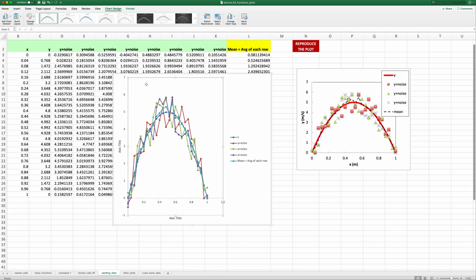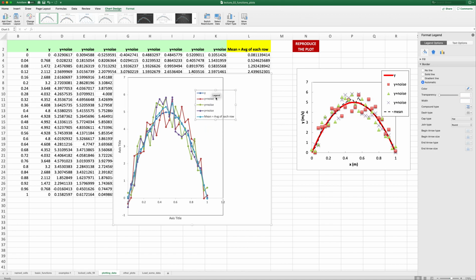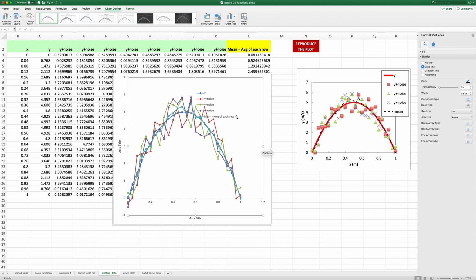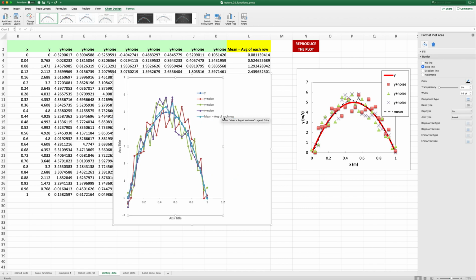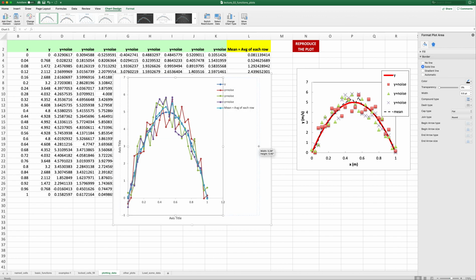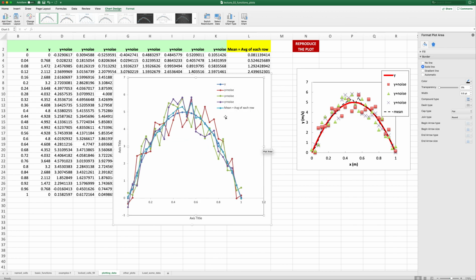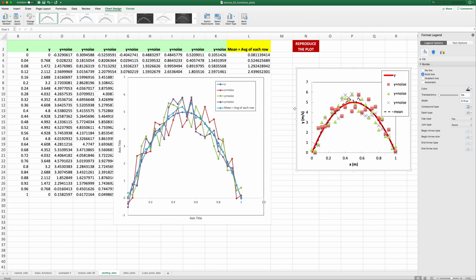If we select the chart area and then double click, we can change the border. We'll do maybe a solid line, maybe make it black, thinner, 0.5. Then we can move our legend over, change the size of the box. Let's see if we can click on the legend again. We'll just move this legend over here and then change the size of the box. I hit undo there just so that I could click it. If we double click the legend, then you can see we can put a solid line if we like, and that'll work.